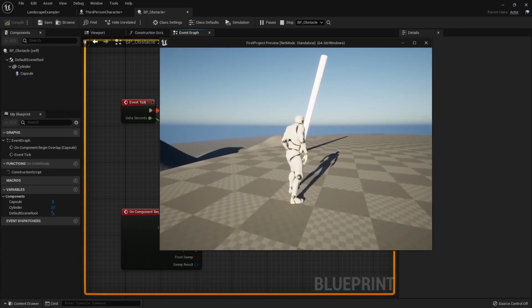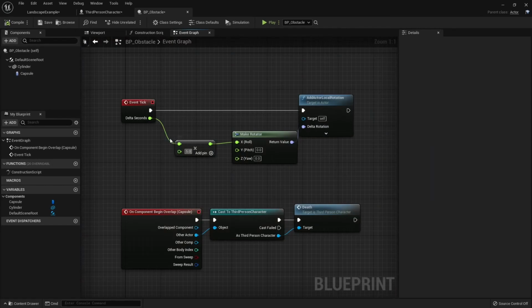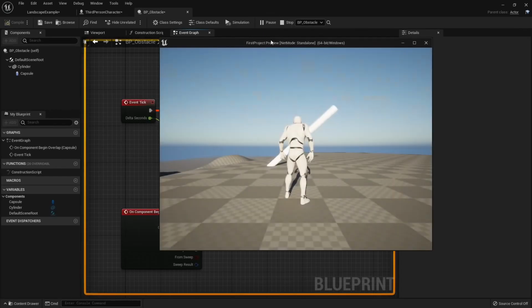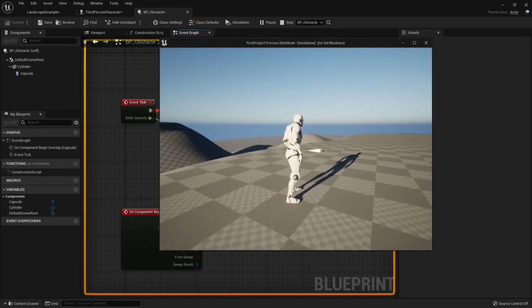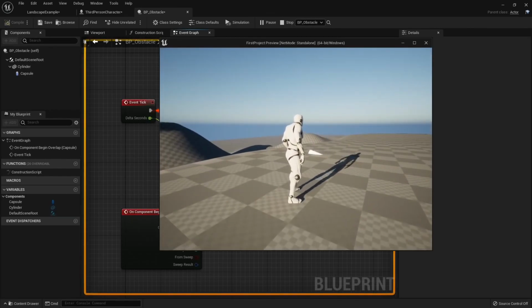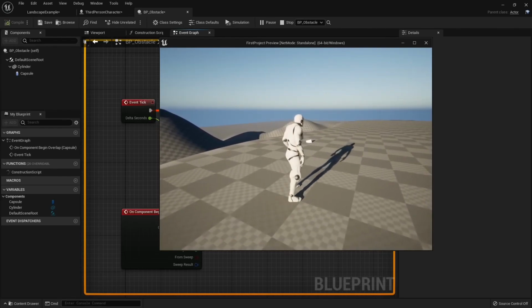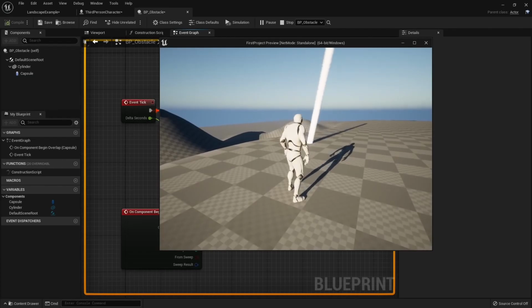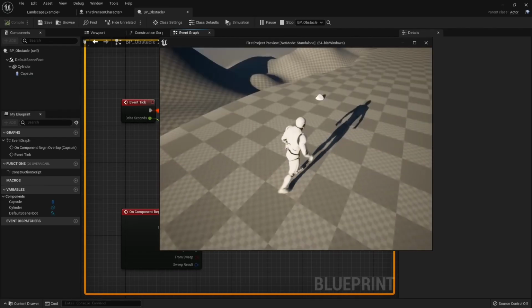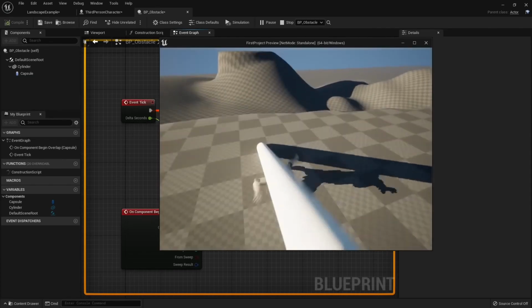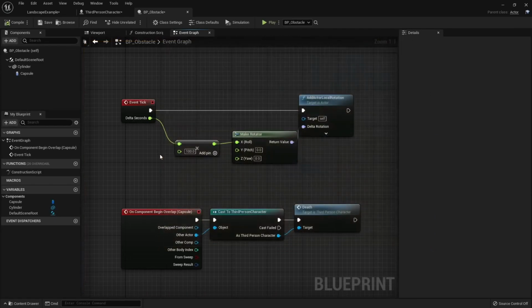This is going pretty slow right now, so let's increase this to 100. And press play. And we can see that this is spinning, but now it is frame independent. So even if we lower it to 30 frames per second, it will still be spinning the same exact amount, which is exactly what we want. Now we have a really nice obstacle, and if it goes, boom, it will just destroy our character.